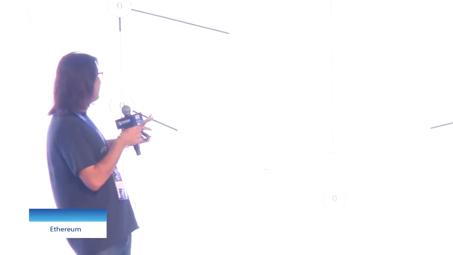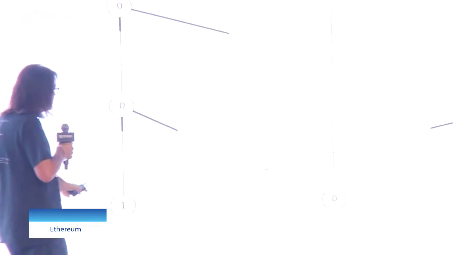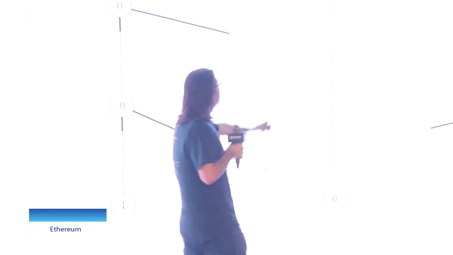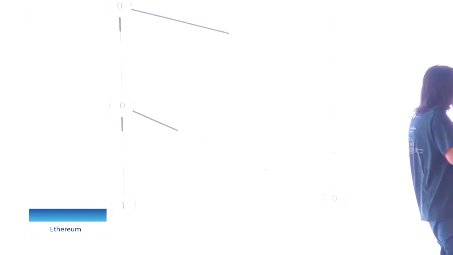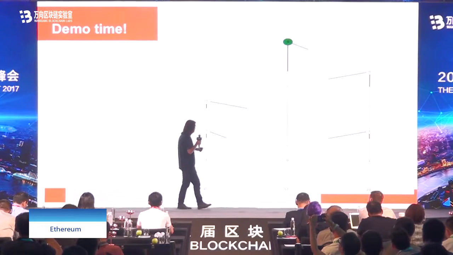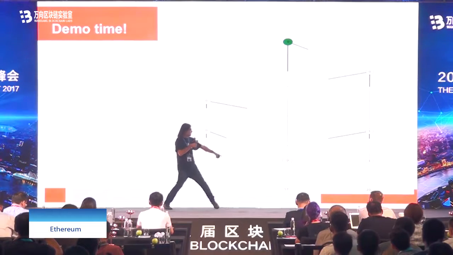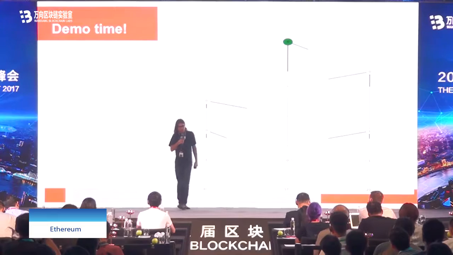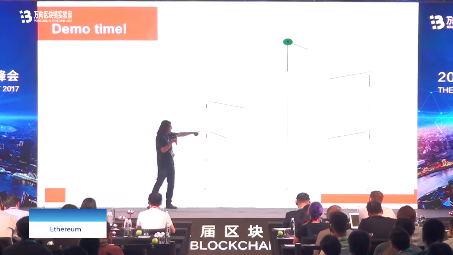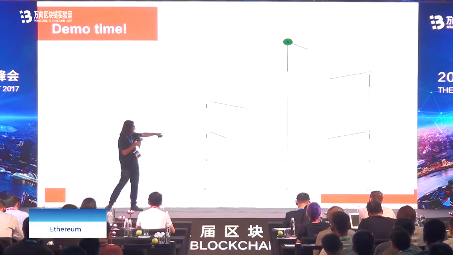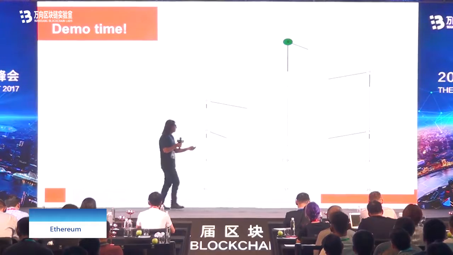And again, I'm going to demonstrate this to you. First I'm going to explain the visual representation. This represents 3 validators. This validator has made 3 messages, this one's made 2, and this one's made 3. These arrows correspond to membership and the justification. So the justification of this message includes that one and that one. The justification of this one includes that one and that one, and so on. And then the number here, 0 or 1, is the value of the estimate. So here we have this one as 0 because that has more weight.